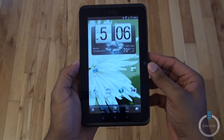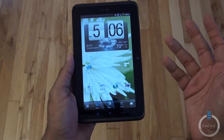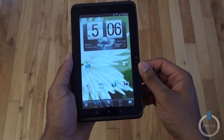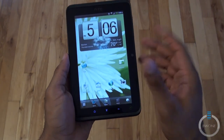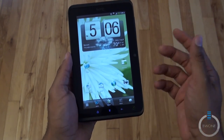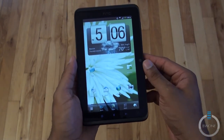This is the EVO View 4G — it's a really good tablet, it's really unique. With the pen input, that's really useful for taking notes and different things; you could definitely bring it to a class or a lecture and have an advantage. You have video chat and access to the Android Market, and especially since it's a Gingerbread device, you can use a lot of those Android 2.3 applications. It's probably going to work a little better for you while the Honeycomb market still needs to get a bit bigger.